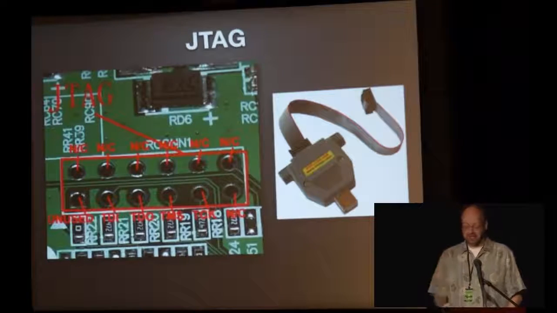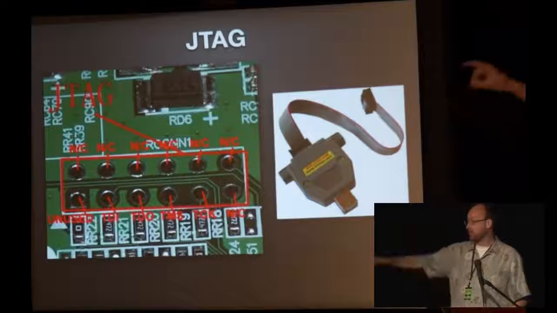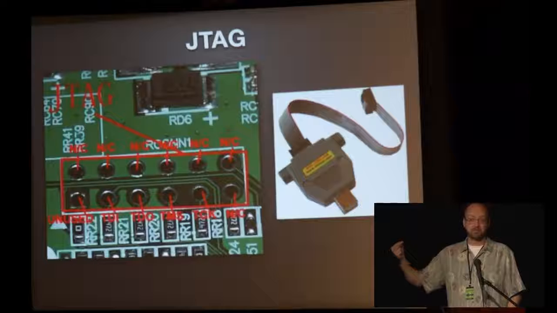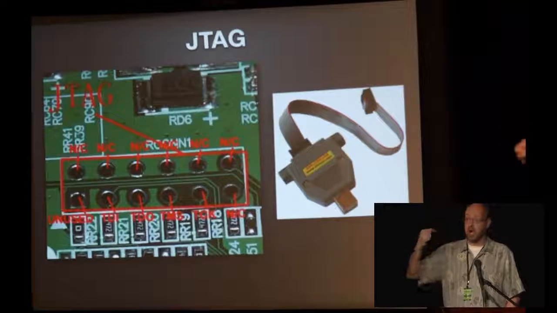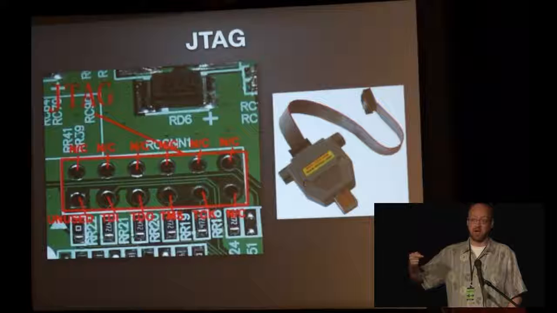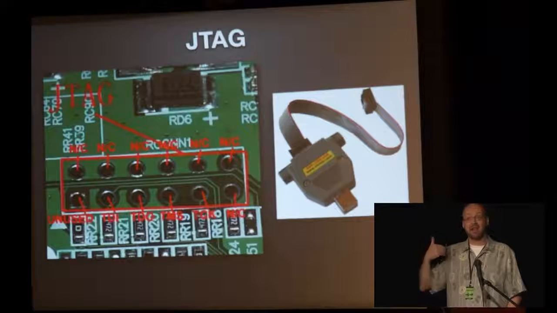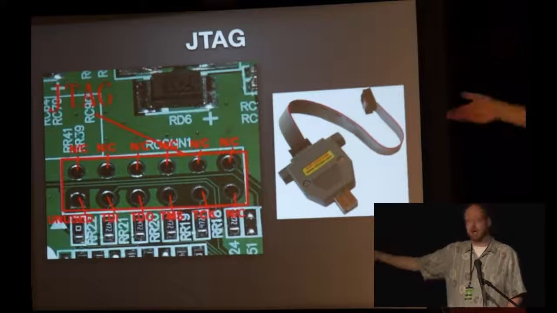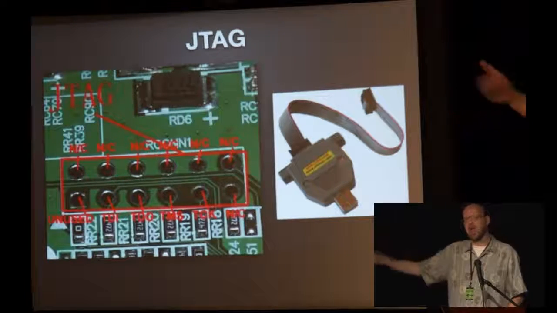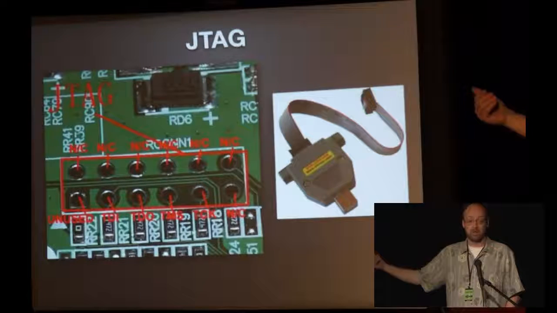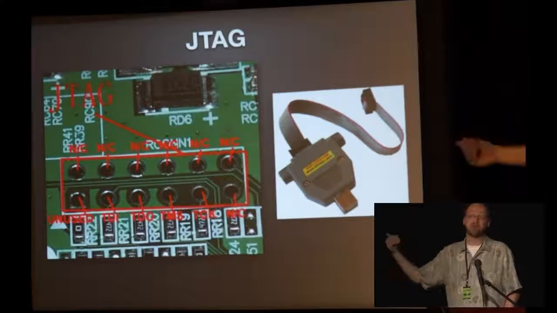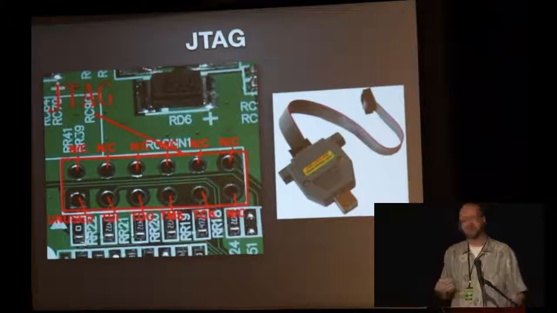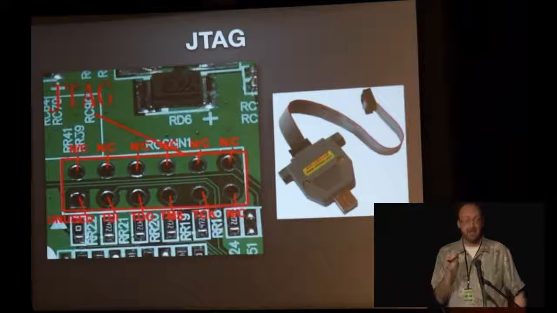All right. In addition to being able to step and breakpoint and do all of that, through JTAG, I can also control all of the I/O pins. So if I have JTAG access to a chip, I can control all of the I/O going in and out. And I can, therefore, gain full control of the bus. Say I have JTAG to the CPU, I can control the bus. If I have JTAG to another chip, I can manipulate that chip in any way I want. Okay? It is a very powerful debugging tool, but also allows us at the hardware level to do whatever we want. We like JTAG. JTAG is the tool.